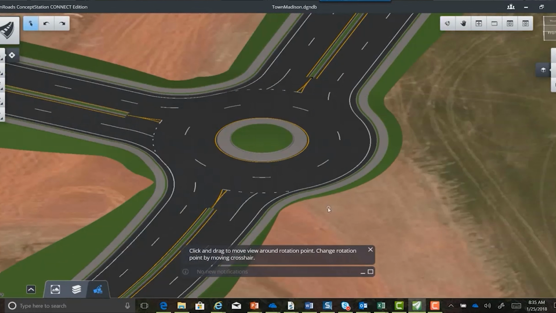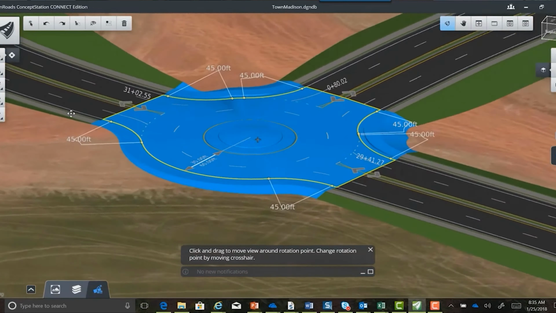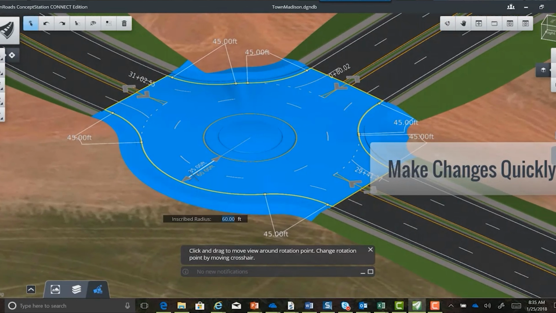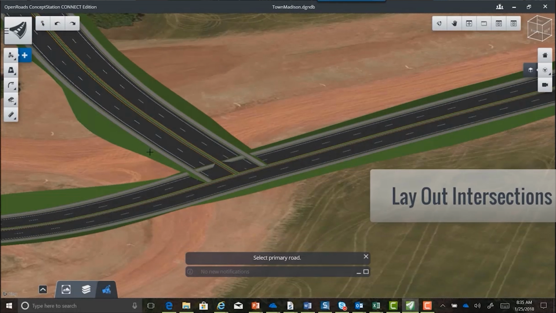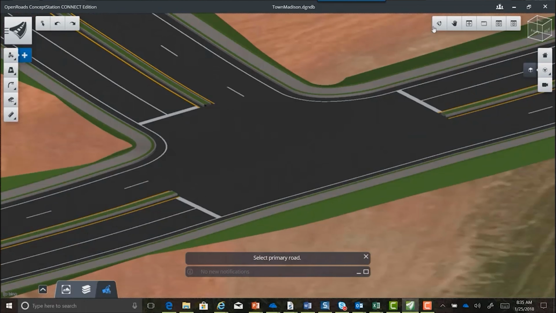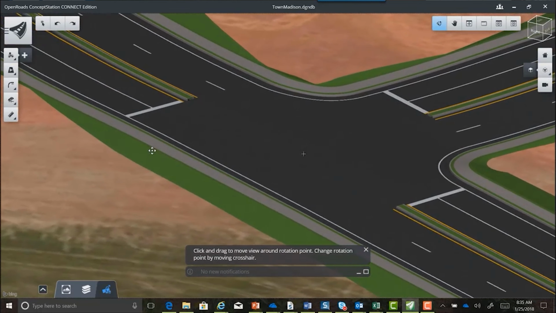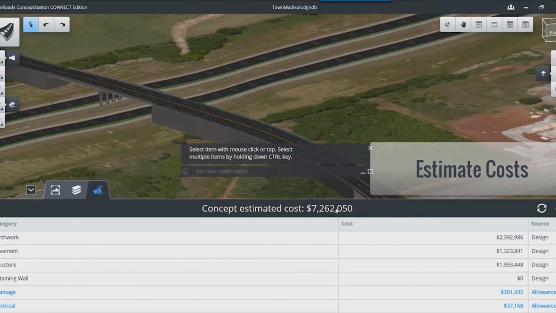Another interesting capability is the way in which we can place roundabouts. And as you can see, we just need to select a predefined one or create one in particular, and we just place it in an intersection. As with the bridges in the last example, we can also modify all the parameters of the roundabout to meet our requirements. And there is also the possibility to create T-intersections in the same way.